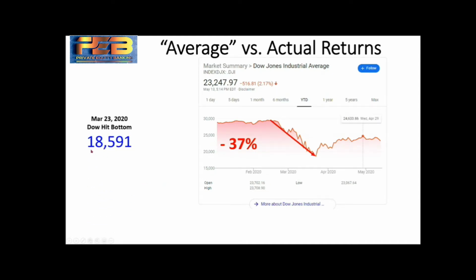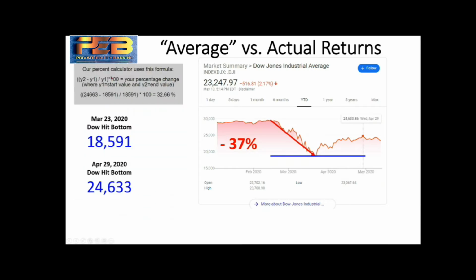Now that it's at the bottom, 18,591, right? It has grown over the last 5 weeks back to 24,633. If I go to a percentage change calculator on the web, we're going to see that that's about a 33% increase. So when I did that and I looked at it, I thought, well, that's just barely over halfway back to where we wanted to be. Why is that? Well, when it dropped and our 10,000 became only 6,300, a 33% increase on that takes us to 8,379. Well shy of the 10,000 that we were at a little bit ago.